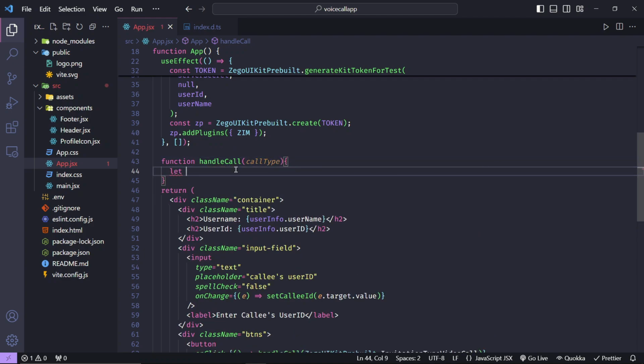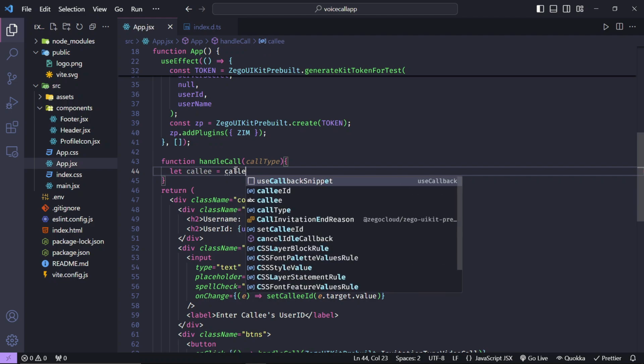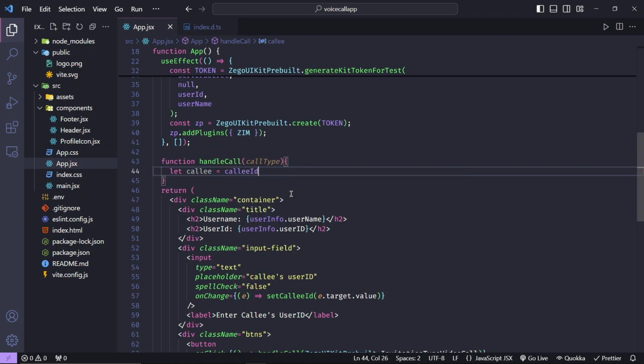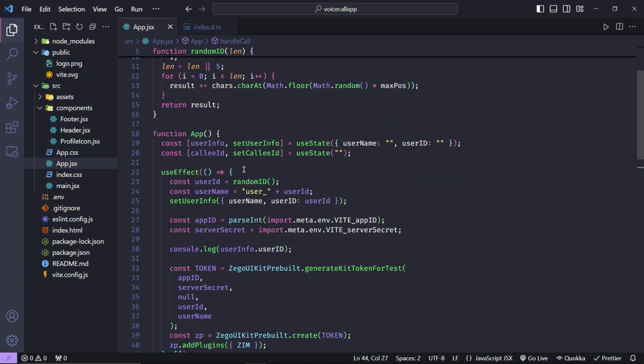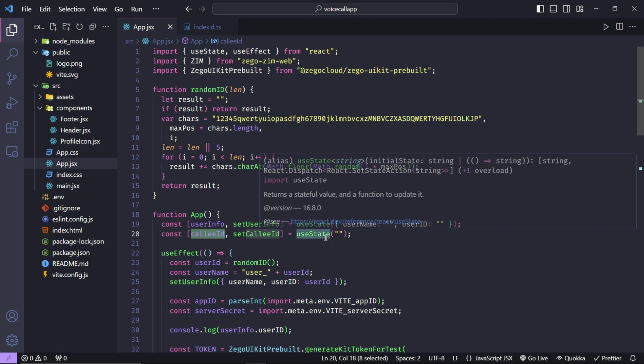Let's assign the callee ID in the callee variable. We are storing the callee ID in calleeID.